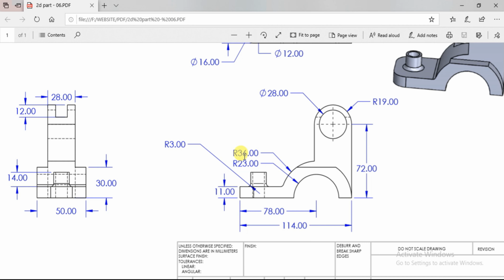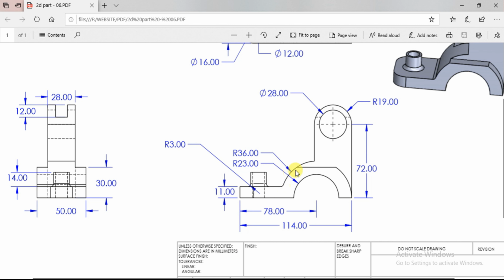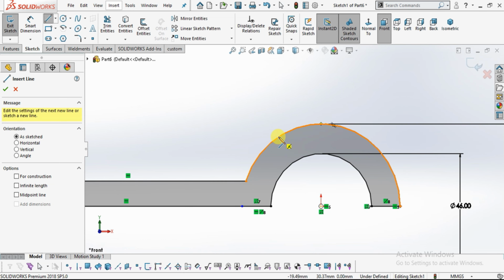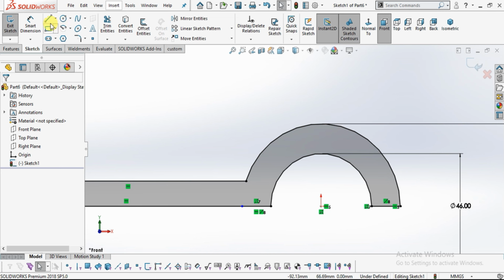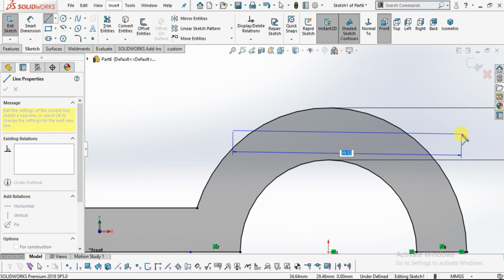Now you can see that our sketch is fully defined, but still we have to create this line whose distance is 30 mm. I will select line command, create a random line, horizontal line, select here which is horizontal.